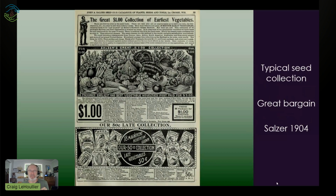Because I've been in the Seed Savers Exchange since 1986, I've amassed a fairly huge collection of varieties, to the point where I rarely use seed catalogs anymore. But people actually, I wouldn't say they use me as a seed catalog, but when I grow lots of a variety, I'm really happy to share it out. So in a way, I'm a little bit like a no charge free seed catalog to try to get interesting things into people's gardens.